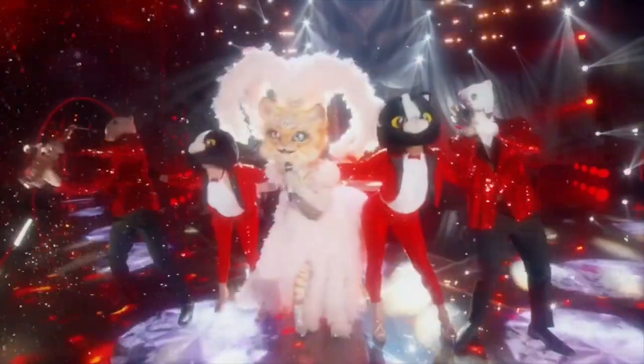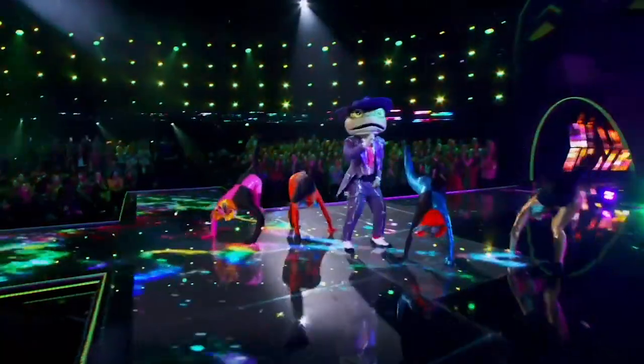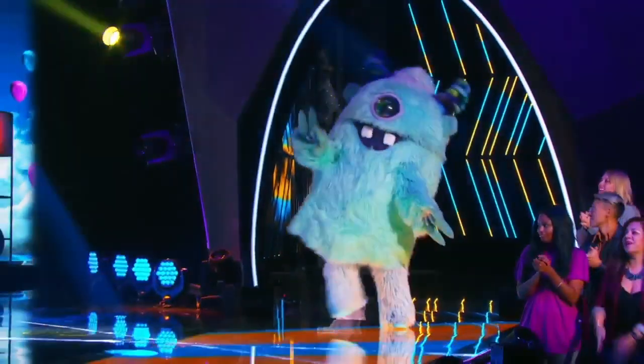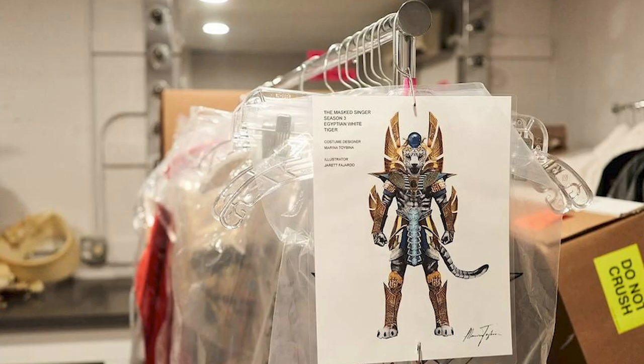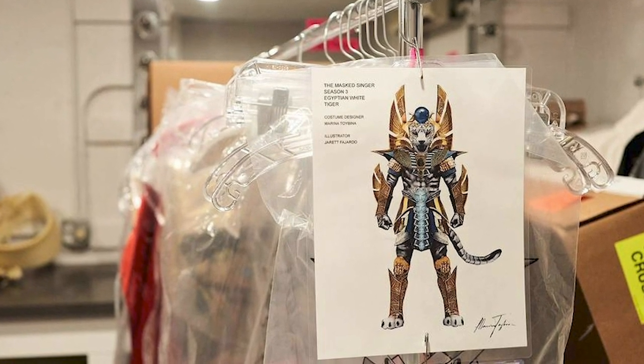I'm Marina Tyvina, the costume designer for The Masked Singer. Most of the time I probably have about five to seven costumes overlapping — building from the masks to the actual body, to footwear, to gloves — all happening at the same time. So somebody will have one piece of the costume and we'll have the other. It's a pretty crazy time restraint, and I'm very fortunate if I even get two fittings with our talent. We've learned how to juggle and work under extreme high pressures and unrealistic deadlines, while still trying to produce the best that we can.